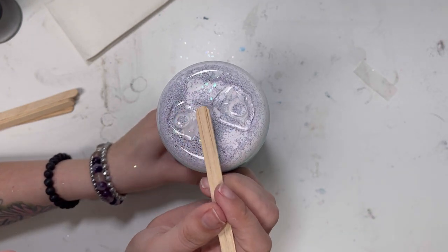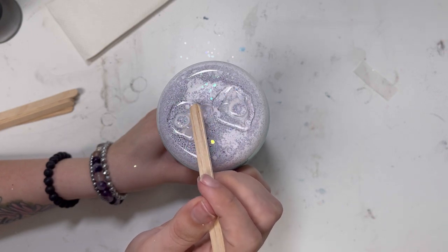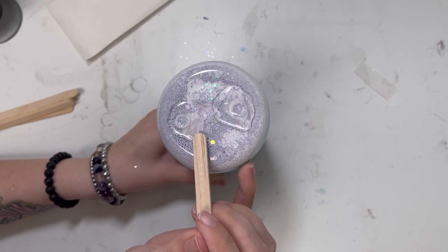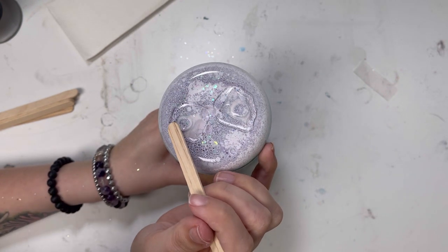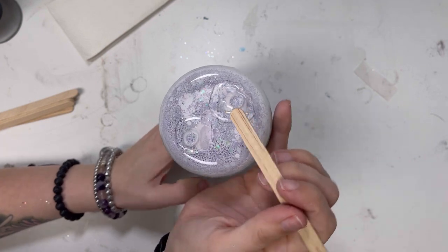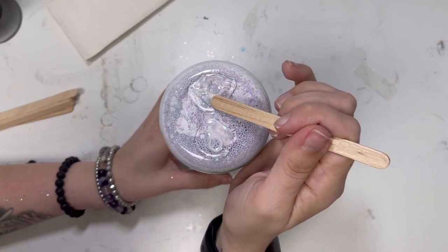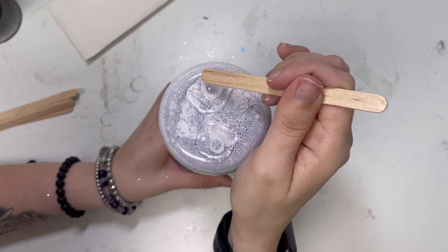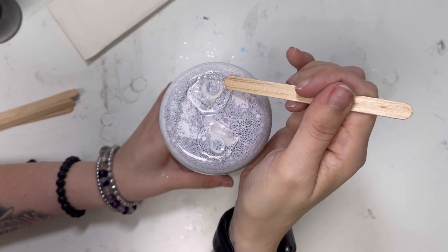And really, all you're looking for is full coverage on the top, and you're trying to bring the UV resin into a nice slope, if you will, around the tape, because the tape is a little thick. And so this is going to help when you're going to level the bottom of your cup. Because there's always a little divot from where you may have felt it when you were pressing the tape on.